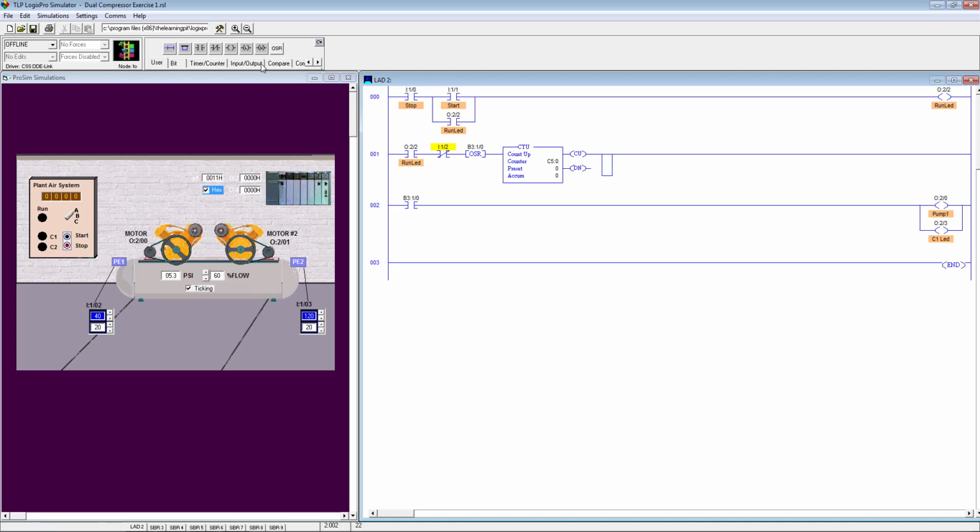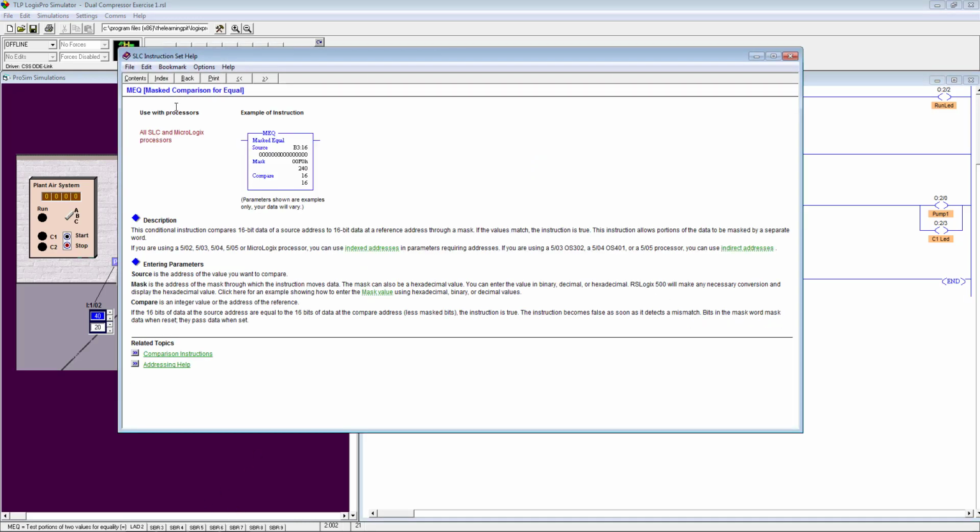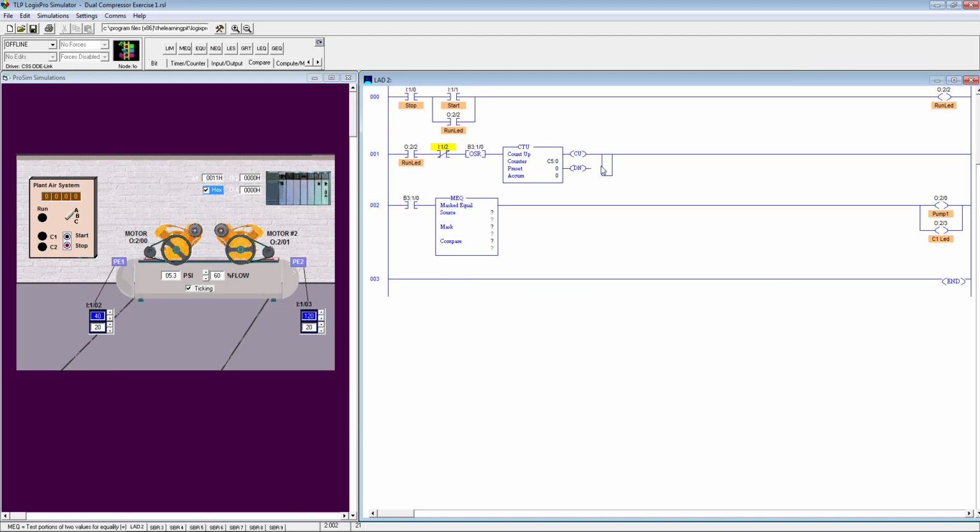Then I'll be using one instruction called mask equal. If you are familiar with this instruction, go ahead. If not, go back to the instruction set and read this mask comparison for equal. So what I intend is, if the counter reading is odd, then it should turn on the first one. If the counter reading is even, then it should turn on compressor 2, and so on.